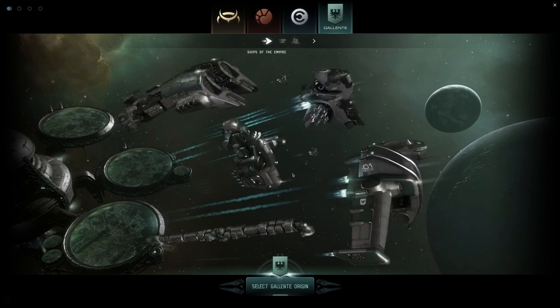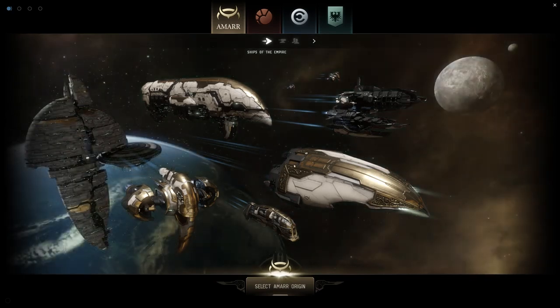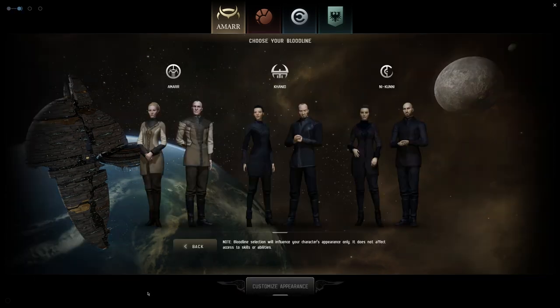Fantastic. There is so much here right now. Right, so as you can see up here, our next choice is going to be Bloodline, and that is going to take us to the next part of this video. We're going to start with Amar, because why not? We're going to select Amar Origin, then we are presented with the Bloodlines.